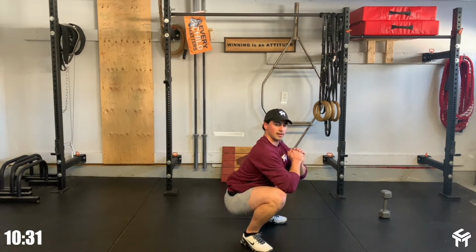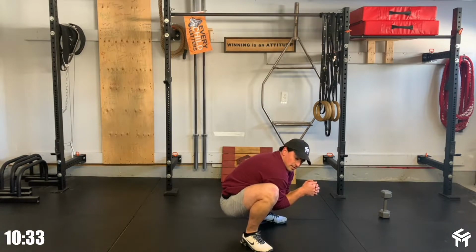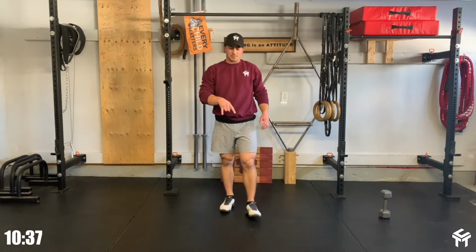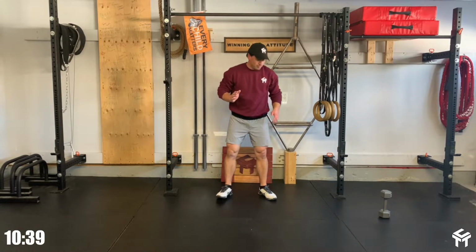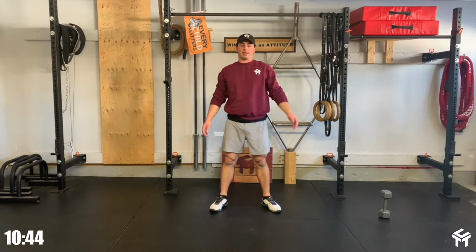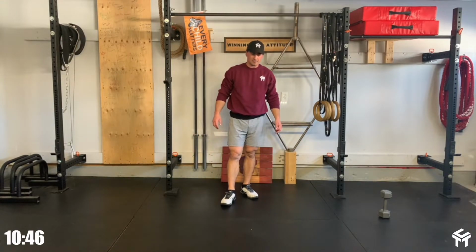Here's the goal with this though, okay? I'm not rounded like this. I'm trying to keep my chest up, my hands in front of me. We're gonna take 10 steps on each side forward. So I'm gonna be back here walking towards you guys. Okay, 10 steps each side.